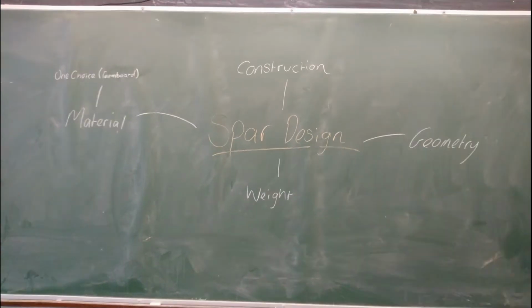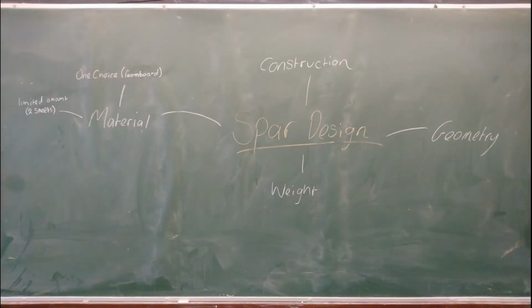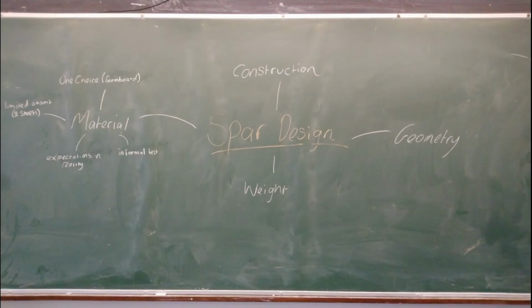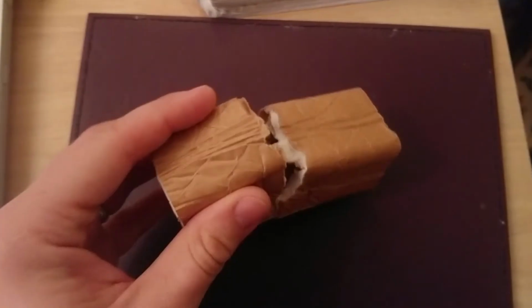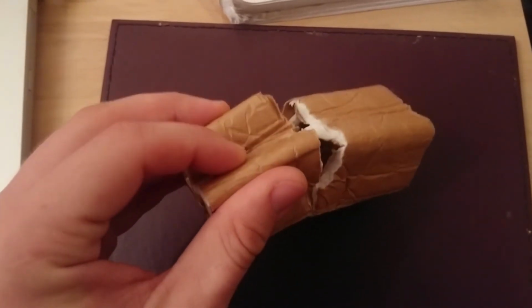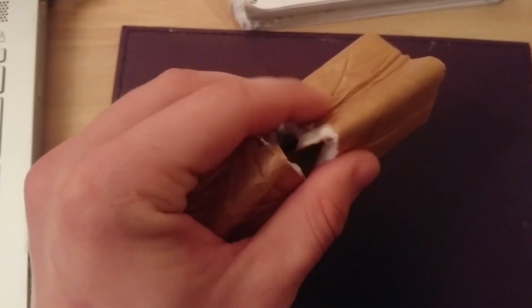Now, the only material available to us is foam board and in limited supply. So I think before we consider any more design specifications, we should give this material a quick test and see how it behaves. So we built an informal test spar and found that the sides tended to buckle before the entire structure broke under tension.